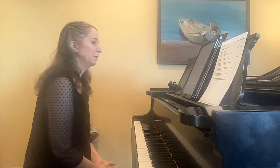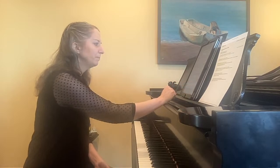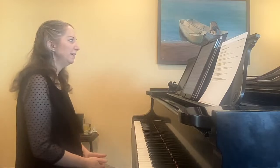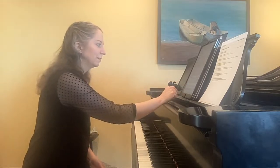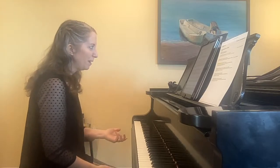There's a couple exceptions, but so melody in the right hand all the way throughout. Just two pages, not bad. So obviously not too fast because it's a lullaby.